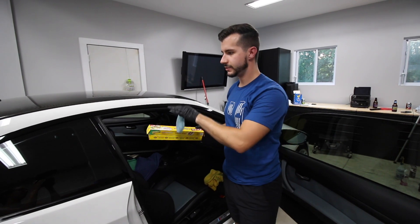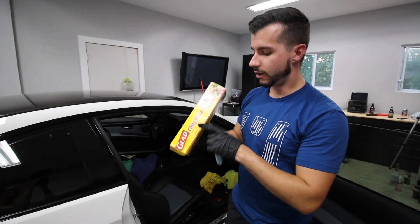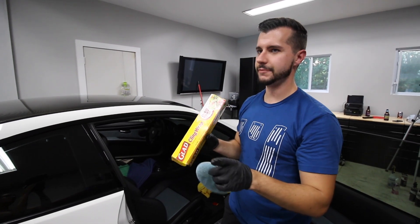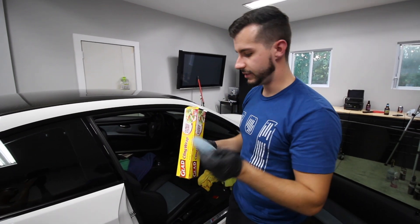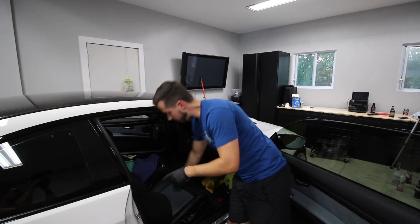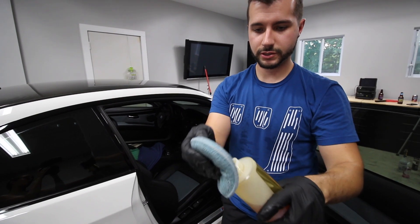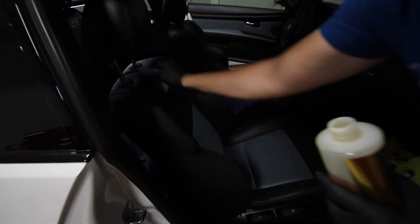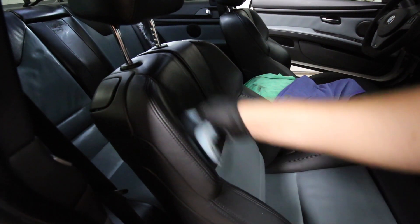I've already Leatheriqued the rear seats. I want to give a quick tip — full credit to my buddy Garrick: on the seat belt, you actually want to wrap them with cling wrap just to protect from getting nasty oils all over. When I did the M5 I didn't wrap them and got kind of lucky. For the rear seats, just grab your little applicator and gloves and work it in. You ideally want it to be pretty glossy so you know it's sitting on the surface.